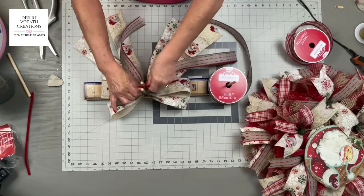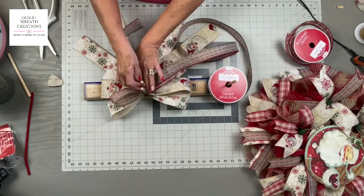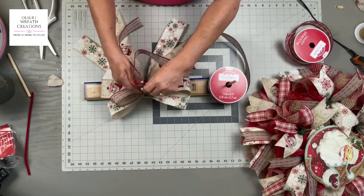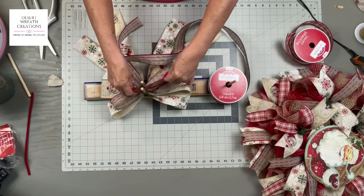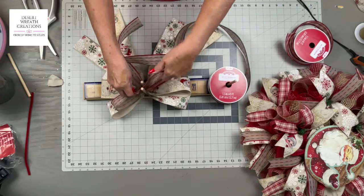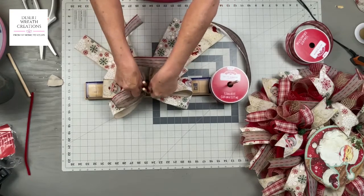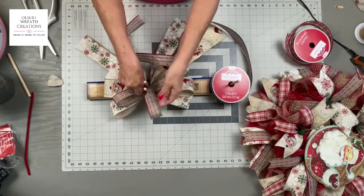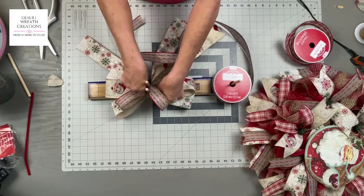Let's pull this one in some more. This is going to be a 4.5. That's what I measured this one at. That's okay. Doesn't matter. And since we're getting stacked thicker, I can take this ribbon right here and put it right on top of that one, twist it, and then move it up, keeping it fluffed.